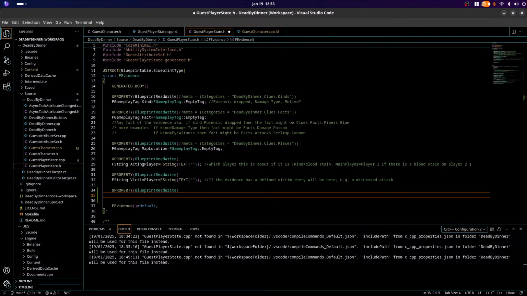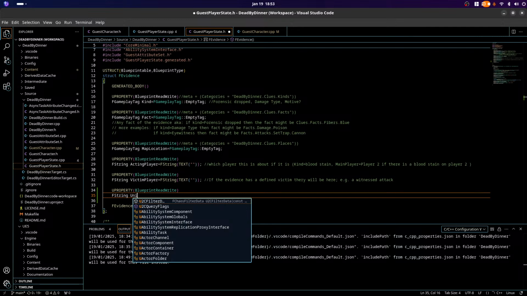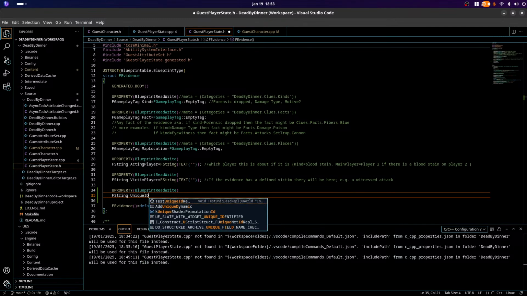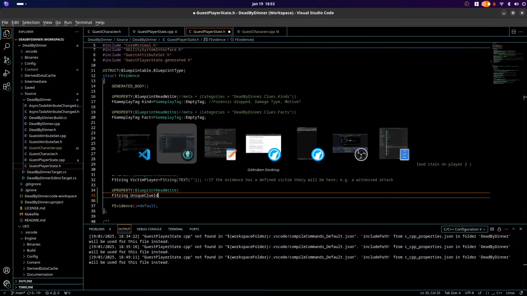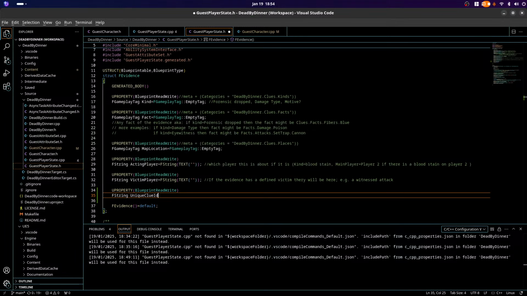We're going to say FString, and we're going to call this unique clue ID. Actually, you know what? We can do it right in here, can't we? Why would I do it in blueprints? No, we don't want to do it in here because it will be the blueprint clue, base clue, that will be doing this.